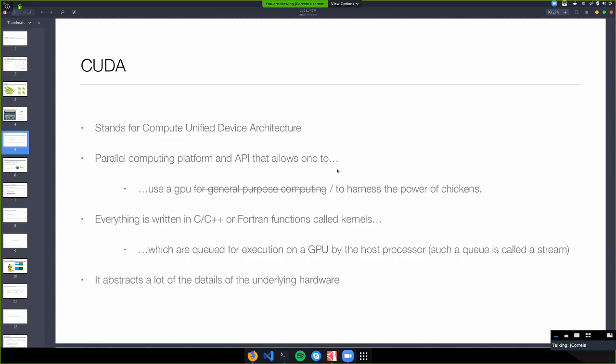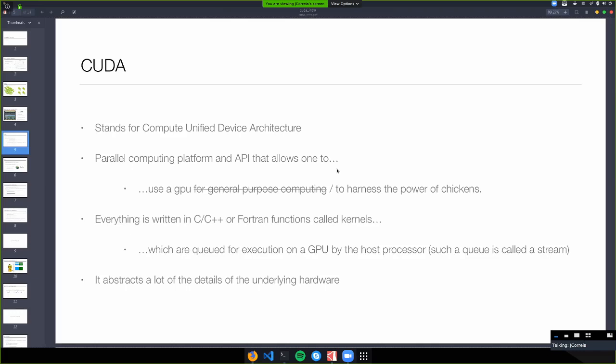It's not going to be very gentle when you see CUDA for the first time. Why? Because everything is written in C++ or Fortran functions called kernels, and these are queued for execution on the GPU by the host. This queue of functions that are going to be executed is called a stream. You could have multiple streams. For the purpose of this presentation, I'm just going to use the default stream, which assumes that all functions are executed in the order in which you queue them, so first in, first out, it's a queue.